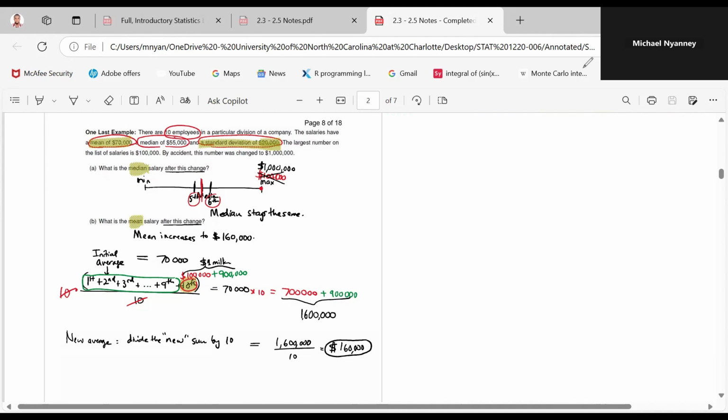Okay, so if you have a list of salaries there, now what is the median salary after this change? So first of all, the highest salary was 100,000. Now we change it to what? 1 million. Still, it will be what? The highest. And the median wouldn't be what? Affected, since the maximum remains the maximum, it will still be 1 million. And we are going to have our median remaining the same. But what changed is what? Is the mean. Because since it has been increased from 100,000 to $1 million, then it implies that our mean will also increase by a certain margin.